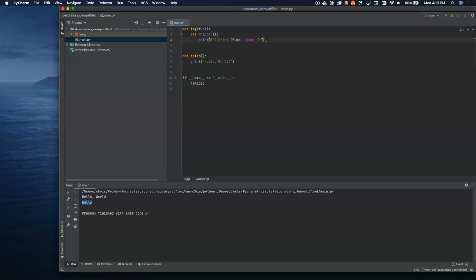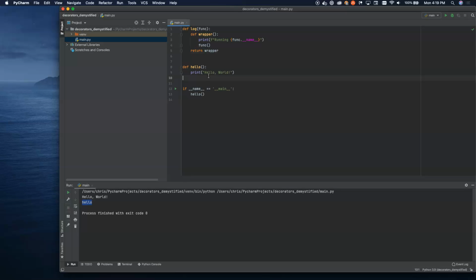Then to finish this off, I have to actually call the function that I intended to wrap, and then come back one level and return the wrapper. Now what is this doing? We're creating an internal function. Inside of this function, we're calling the wrapped function, and we're also doing something before we call that. And then we're returning this whole thing. So we're now returning a function out.